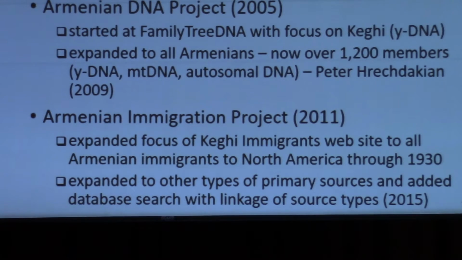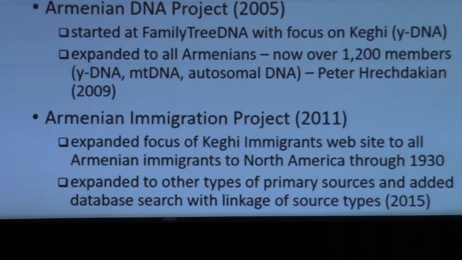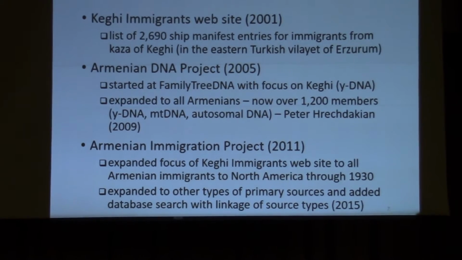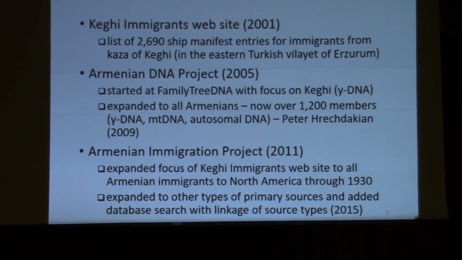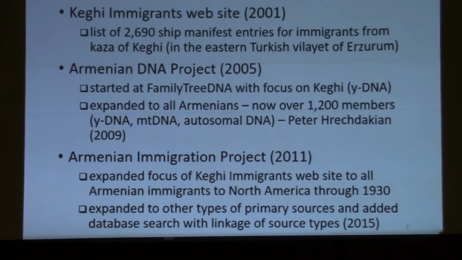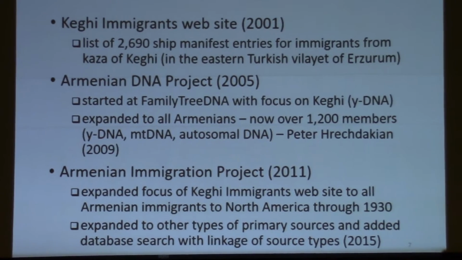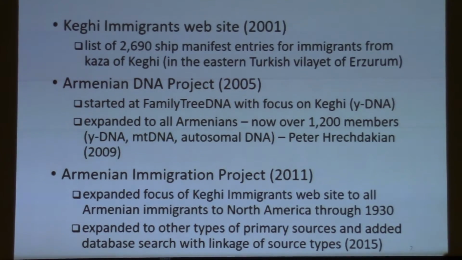Fast forward to around 2000, 2001, I went to the Ellis Island website and I found my grandfather's immigration record. November 1906, he came from Le Havre, France to Ellis Island, and I thought, hey, this is really neat. I actually found his name on a ship manifest, and it told who he was joining. He was joining one of the older brothers who was actually the father of my Uncle George. And I thought, hey, this is really good.